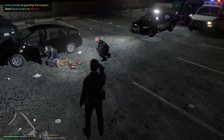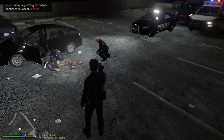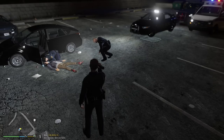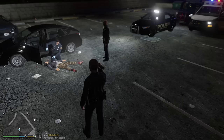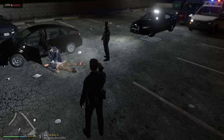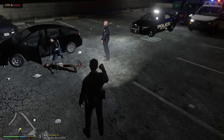We're gonna let them tend to this individual here. We'll probably take a look at the car, see if there's anything in there, because we're gonna have to get it towed anyway — we'll need to do an inventory of the vehicle. We do inventory for the owner as well, just so they can't claim that we stole anything. Unfortunately this person is gonna be deceased.